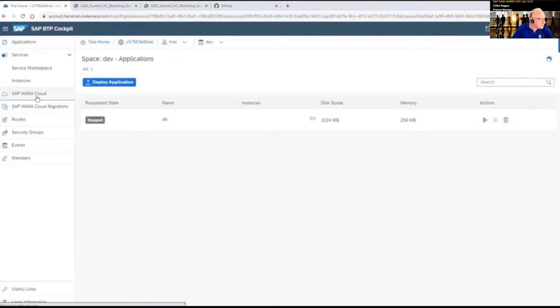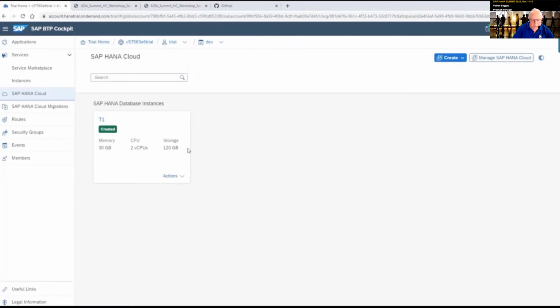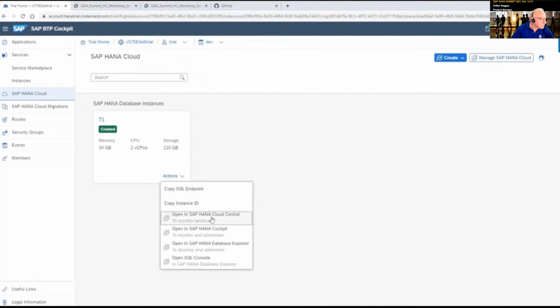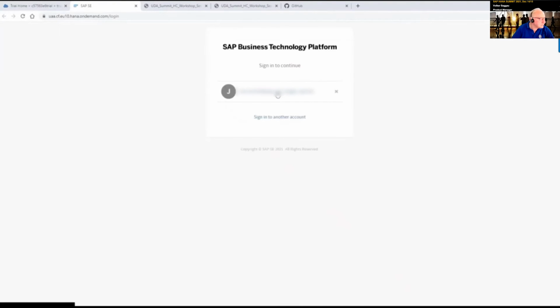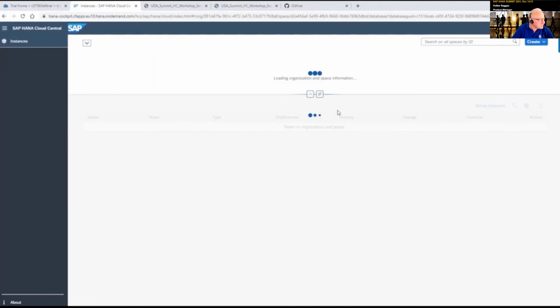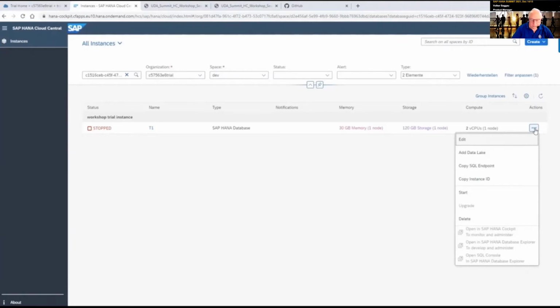We go to the HANA Cloud part first, to the HANA instance, and we go to Open in SAP HANA Cloud Central. And you see now the database has been stopped overnight. So we just start it by going to these three dots and say start.